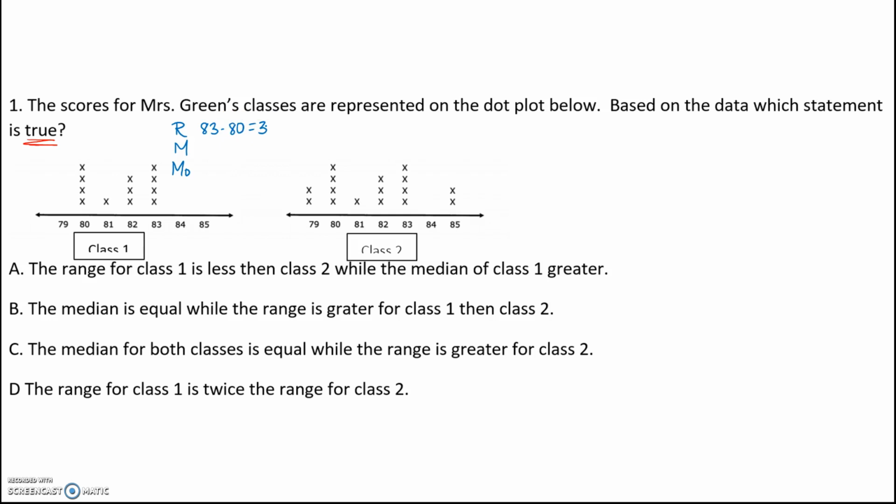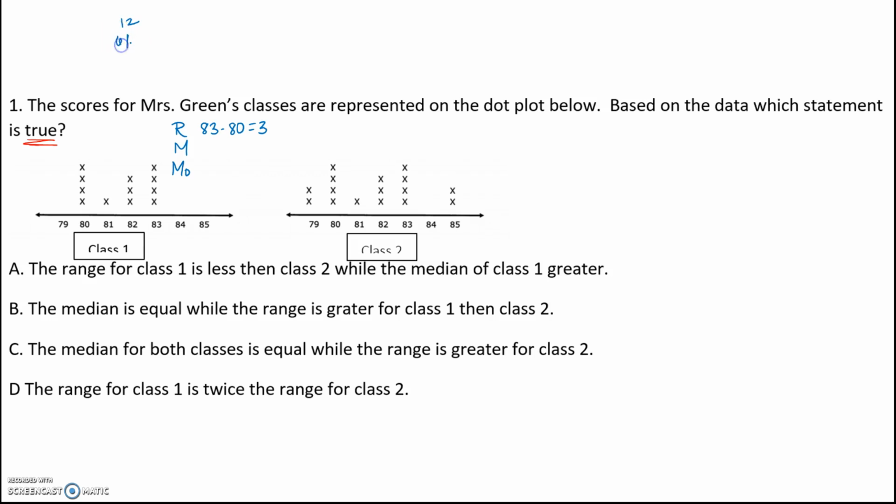The median is the middle. So you can either cross them off, outside to inside, or count them. I like to count them. 1, 2, 3, 4, 5, 6, 7, 8, 9, 10, 11, 12. So if there is 12, that's an even number. So it means my median is going to be between two of them. So I'm going to cut 12 in half.